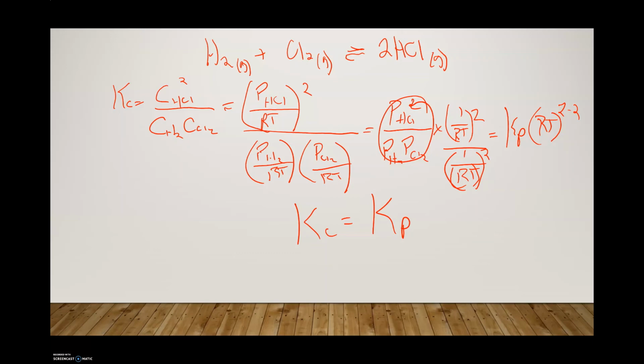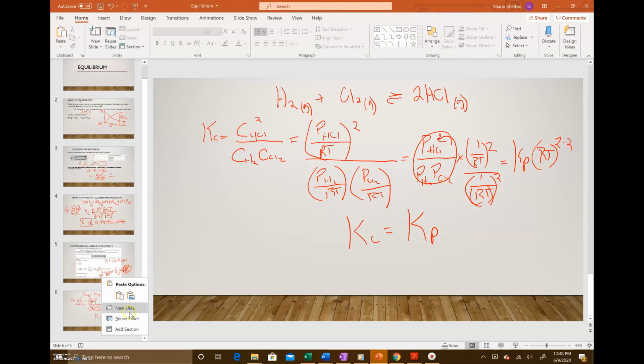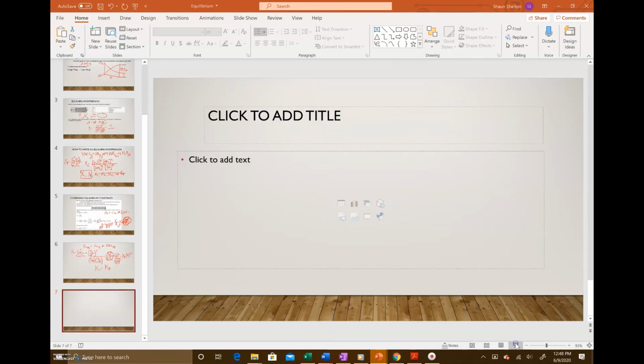Alright, so the last thing I want to do with you guys in this video, and let me adjust this real fast, ran out of slides, sorry, is go over what you include and do not include in the expression. So solids and liquids are not to be included. Solids don't change concentrations. Liquids are based around density, pure liquids that is, so the density is not going to change, so the concentration isn't going to change there.